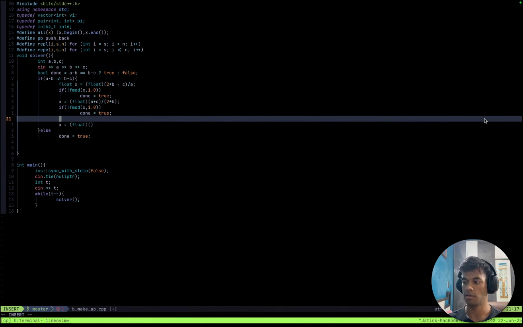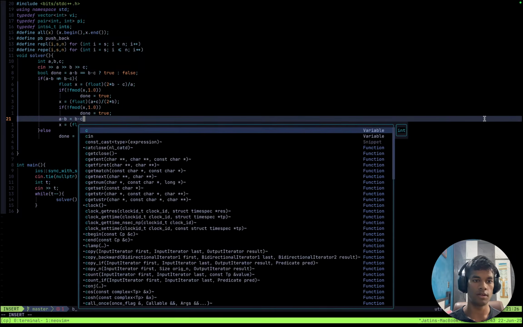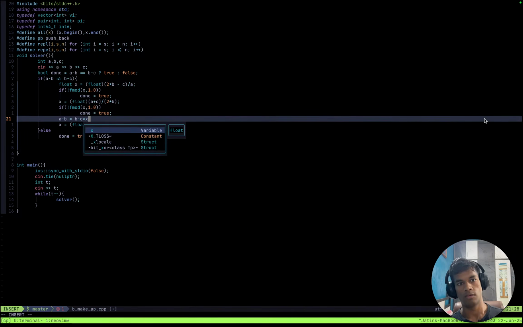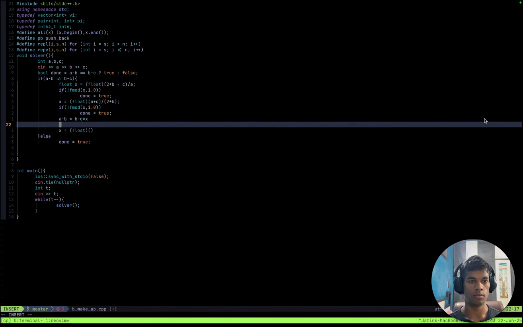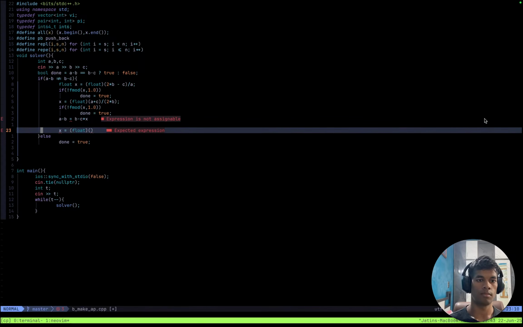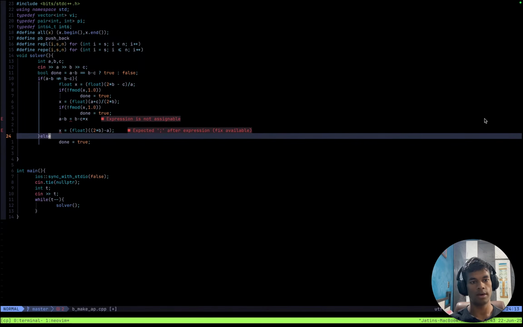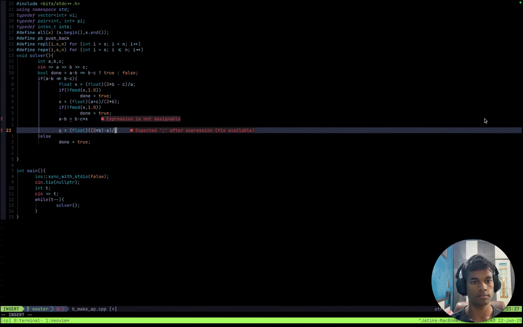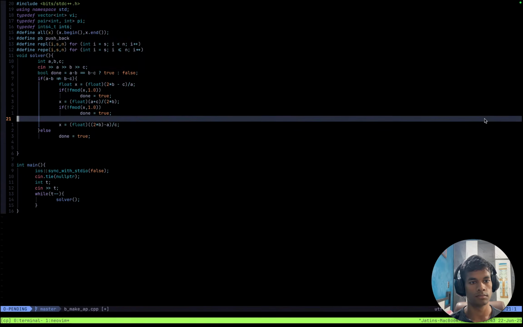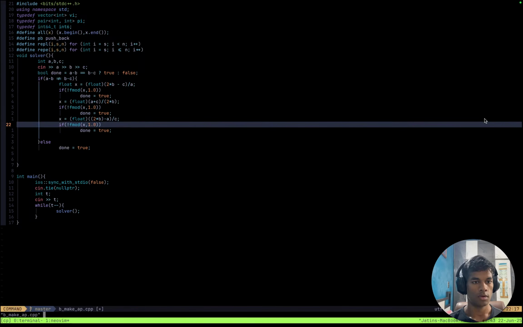Since I'm trying to increase C, I would want A minus B to be equal to B minus C into X, whatever X is, and to find X, X would be equal to 2B minus A divided by C. And if this is true, then do this.